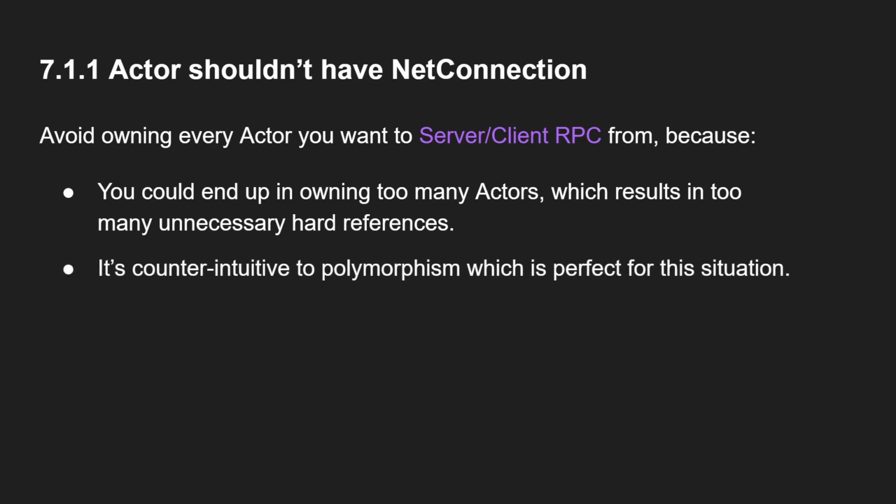It's also counterintuitive to polymorphism, which is perfect for this situation. You might also ask yourself, okay, I might be able to interact with a chest. I also might be able to interact with a tree. I might also be able to interact with a table. So in this case, should I be owning all these actors? Oh, well, it does not make sense.